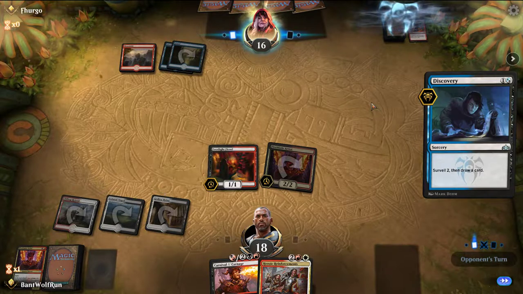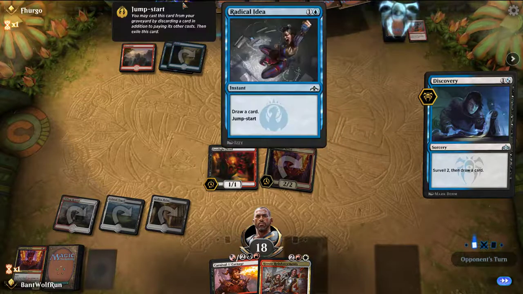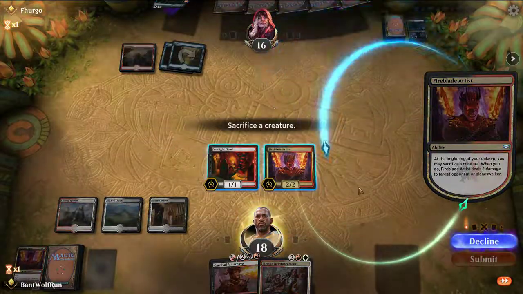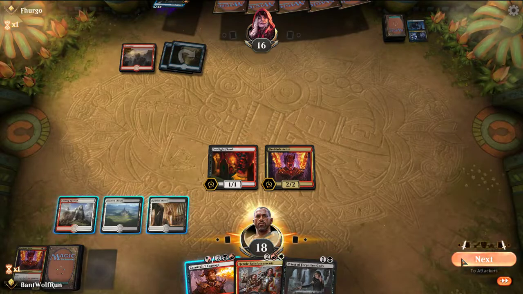Still don't know if this is the Phoenix variation that we've played a couple times on stream that LSV brought to Mythic Championship, or just the Drakes version. Okay, so this is the Phoenix version. They'll play the Radical Idea. Priest isn't the worst here.